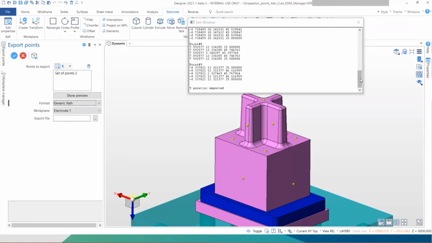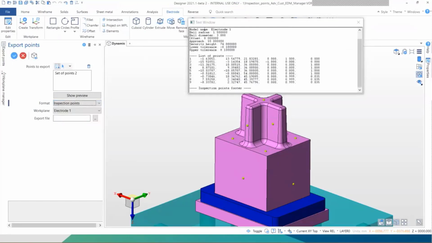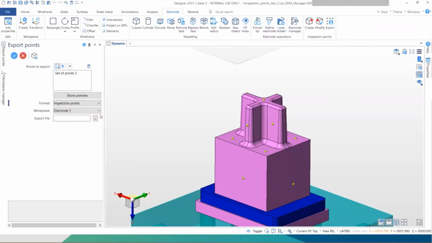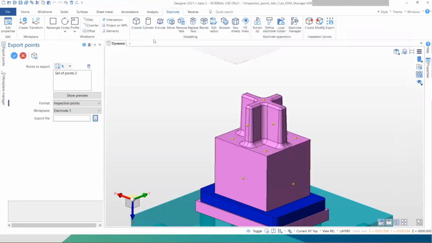This would be the preview of the inspection points. It's got this approach, security height, and then you can choose where you want to save that file, and it will save as a text file. So that's saving your inspection points that you've created on your electrode.